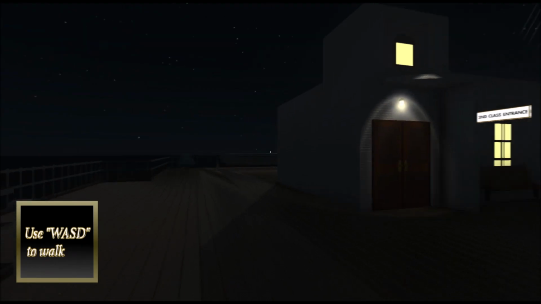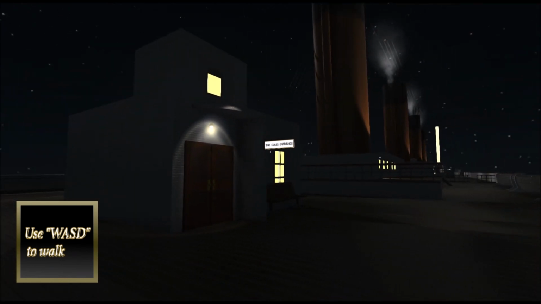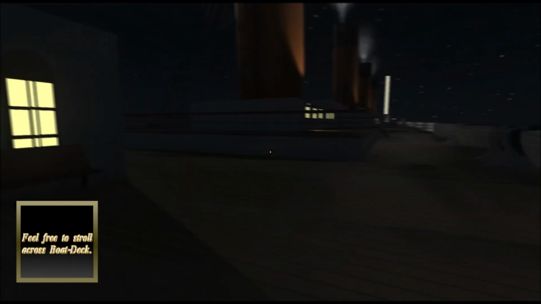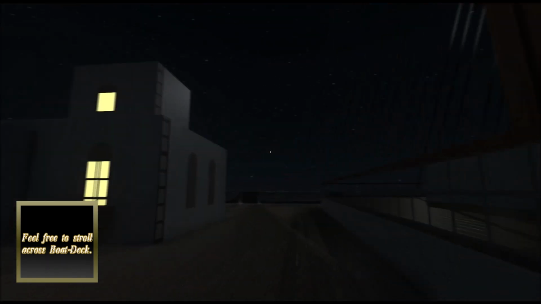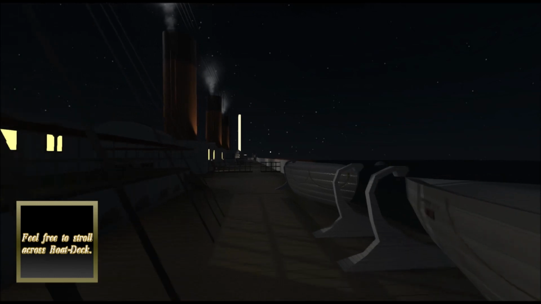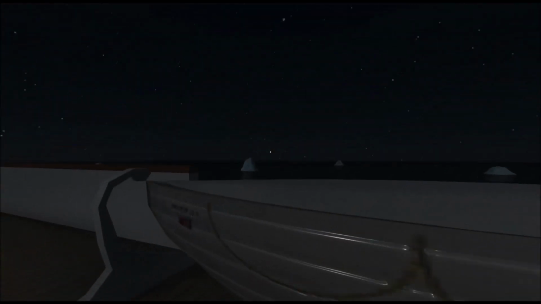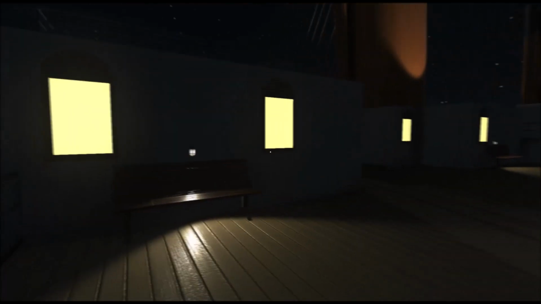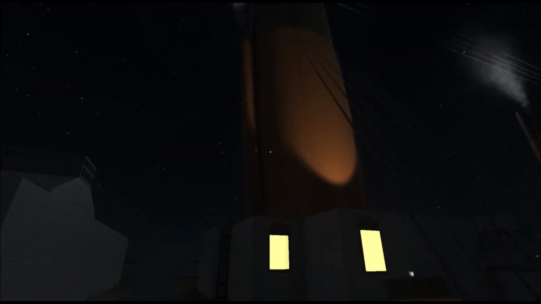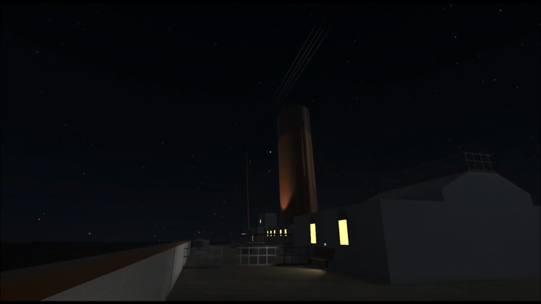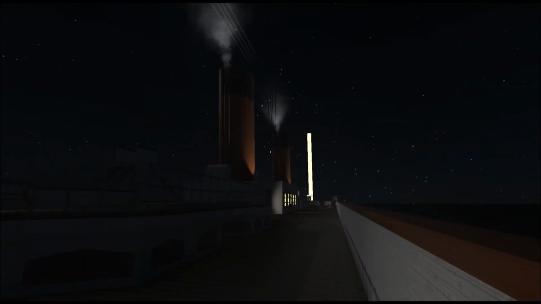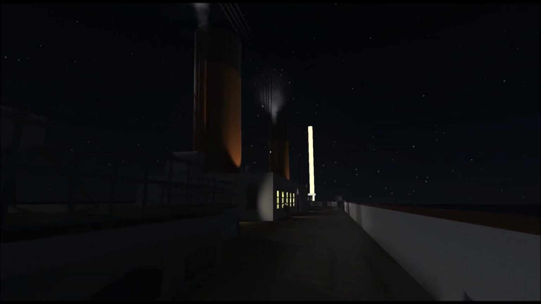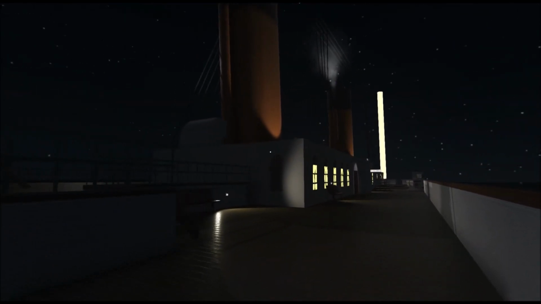Alright, here we are. We're on the deck of Titanic. I can already see a problem. That is not the correct door. There was no window up there. I believe there wasn't. Correct me if I'm wrong. Lifeboats are completely wrong, the davits are wrong. I'm sorry, shouldn't be nitpicking, but here she is. It's a good representation of her, but not the best.